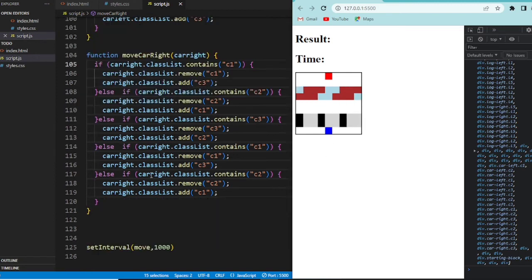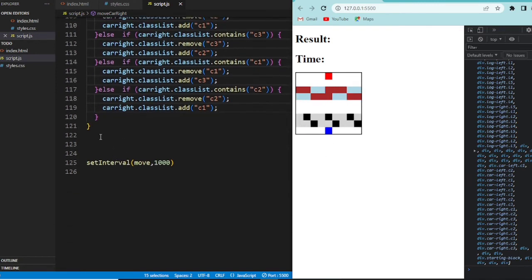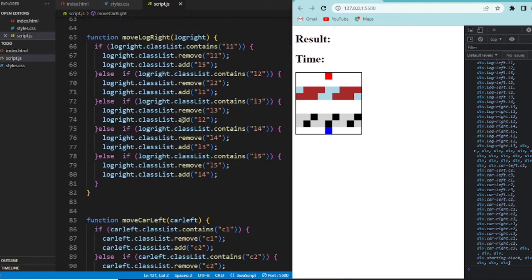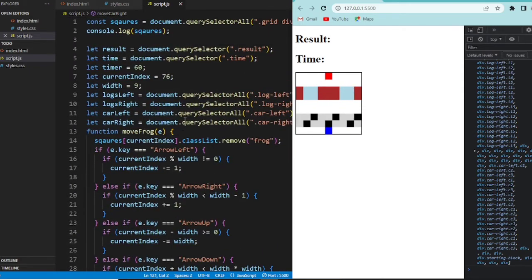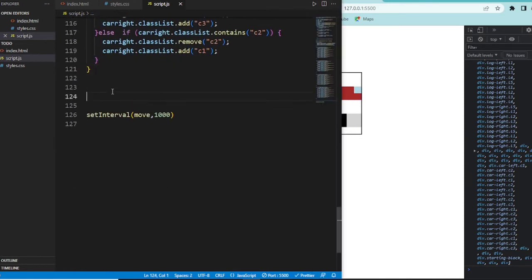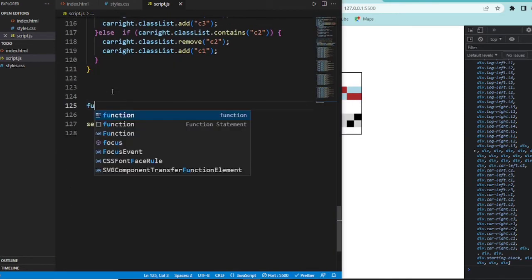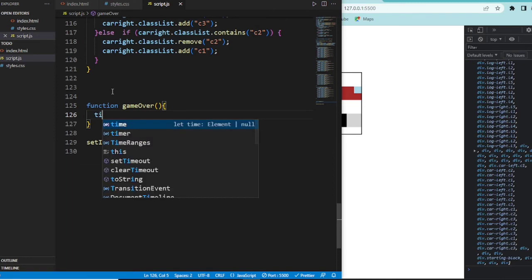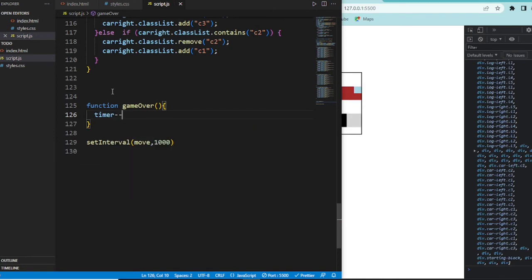Now let's take our game over function. Before that we want to bring our class names result and win. Now here let's create a function gameOver. Our timer is minus minus.